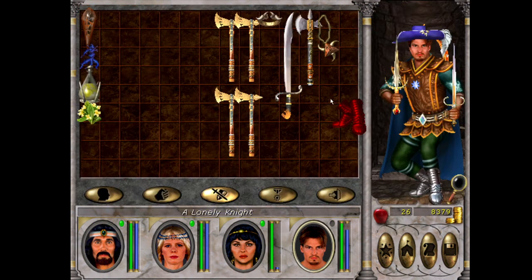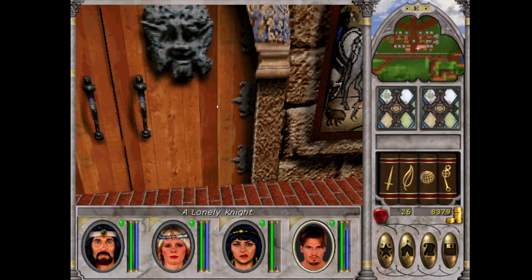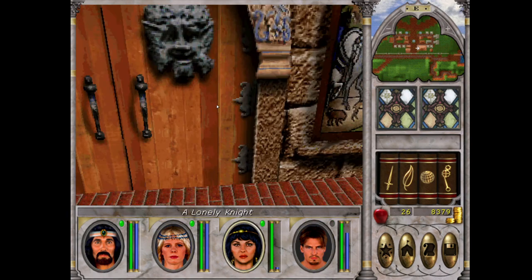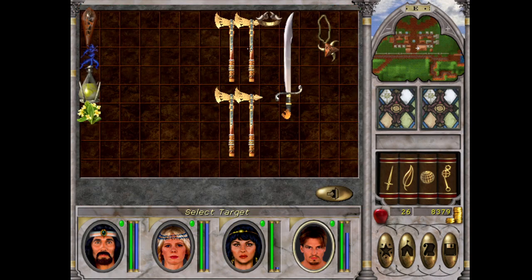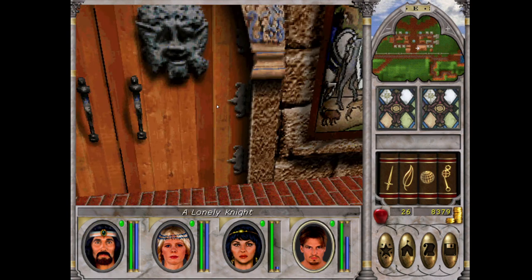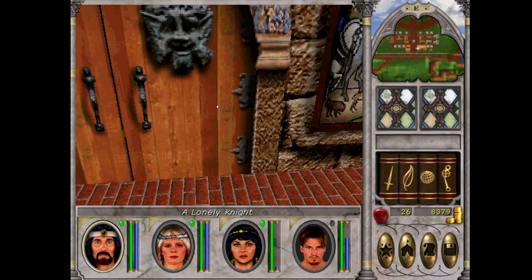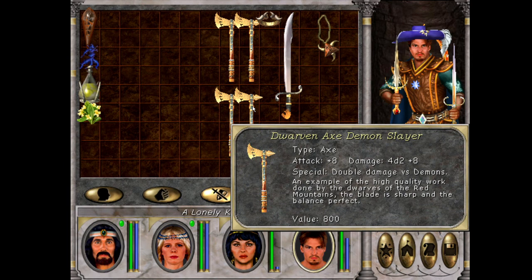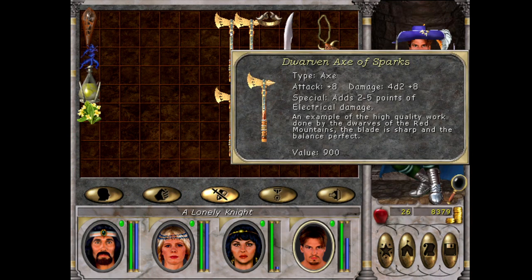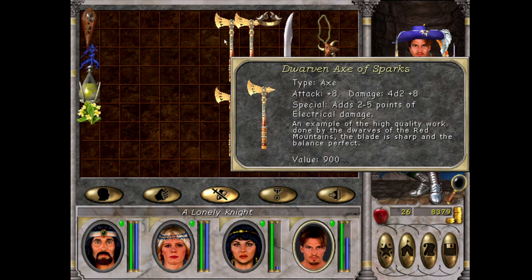Item is not high enough quality, so I can't enchant these. Good as new. 250 is too low. So, War Axe is out. But 300 is enough. It makes me wonder how these things that are way too low a value have enchantments. Double damage versus demons. Okay, it might be a knight. Oh. Dragon Slayer, Demon Slayer. Oh my gosh. These two are both of sparks.